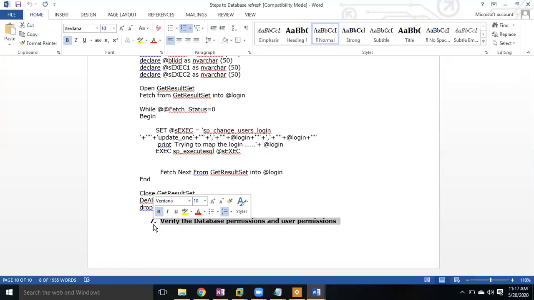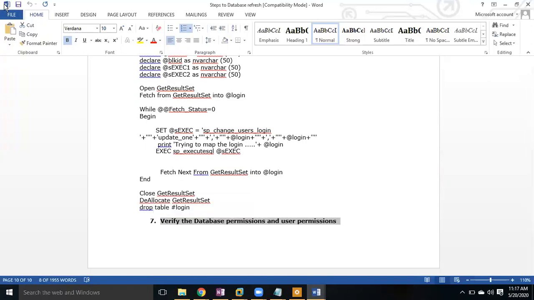Taking the permissions from the target server, target database. Okay. So once you practice it, we can understand and get more confident about how it works. Those things we'll get more confident about once you practice the DB refresh. And it is a very important interview question as well, because they ask what are the steps you need to follow when you get a request for DB refresh. Okay.